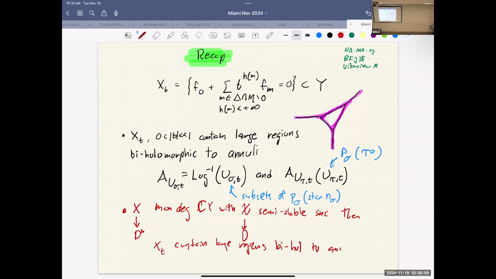Can I ask what large means? Because yesterday I understood that some of them actually are small. It depends on what kind of perspective you have. If you have the perspective of the Calabi-Yau metric, then they are large in terms of volume. So they will all be large. One of them would be entire faces, the other one, the right one here, would be the image of entire faces. So both are large. Both will be large, yeah.